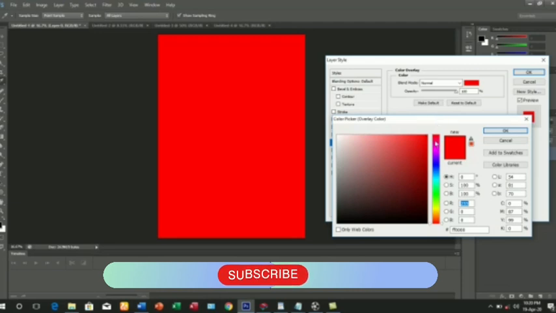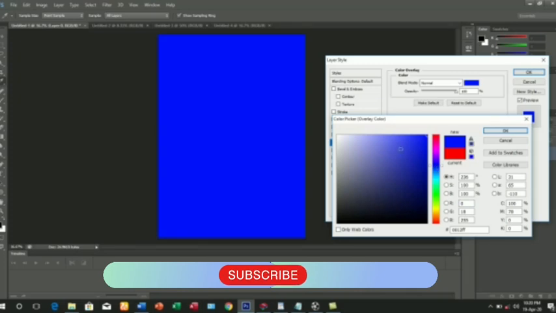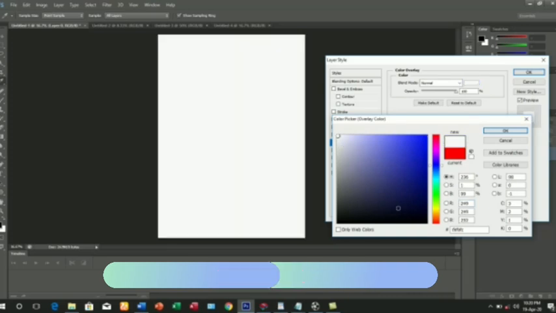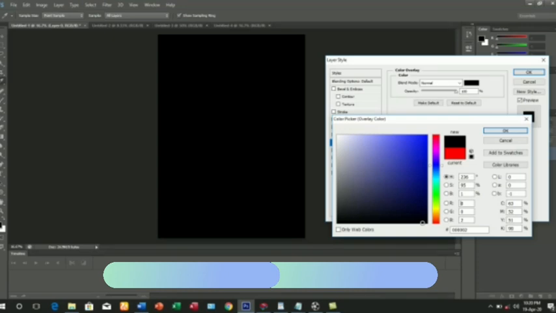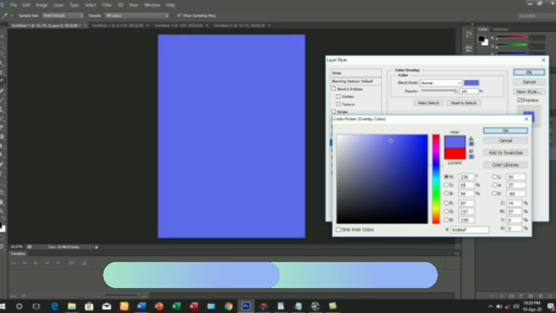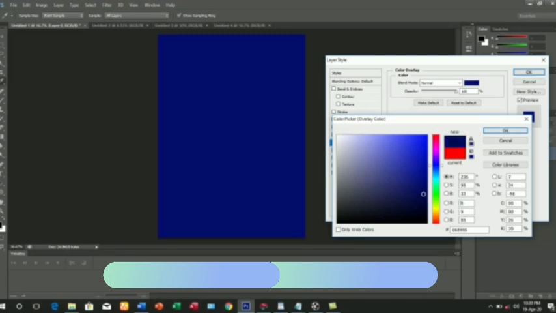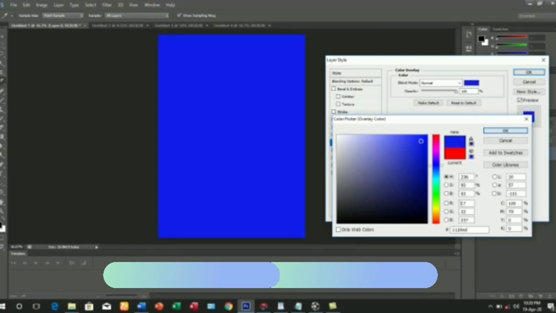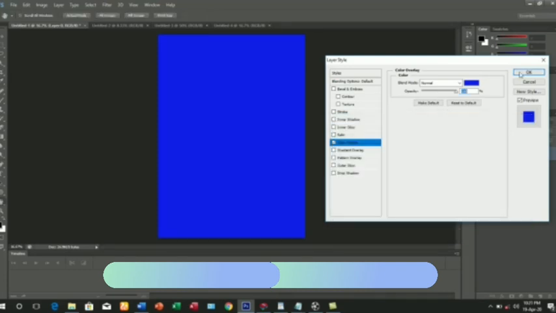So here you see a horizontal line. With this horizontal line, all the colors we have in the world are here. So if I need blue color, I click on the blue. Then I come to the bigger interface here. With this side, when I bring my circle close to white, at the edge here is white. Then down here is black. So anytime I bring my blue closer to the white, I get light blue. And anytime I take my blue closer to the black, I get a darker blue. I can even get blue black from here. So let's say I want this type of blue. Then I click on OK here. I click on another OK here.